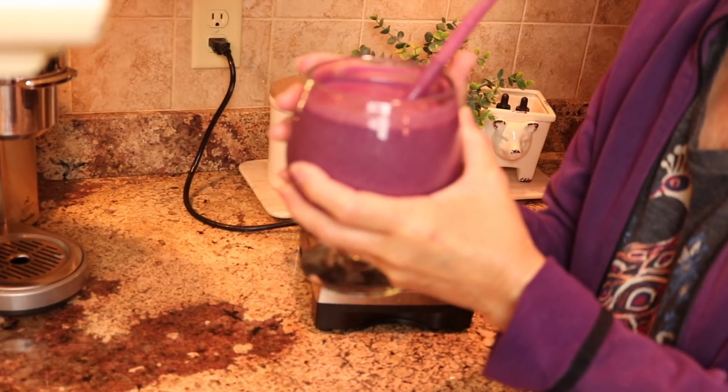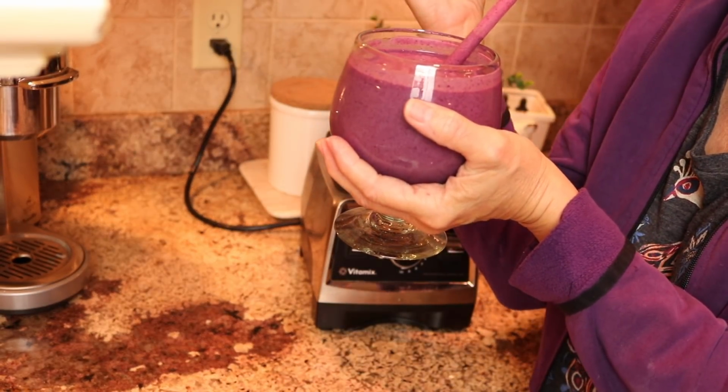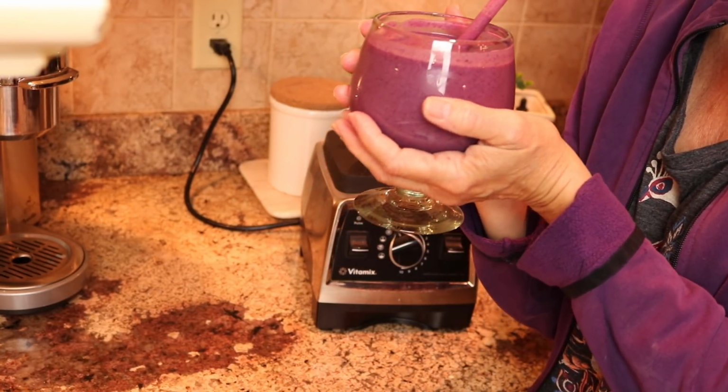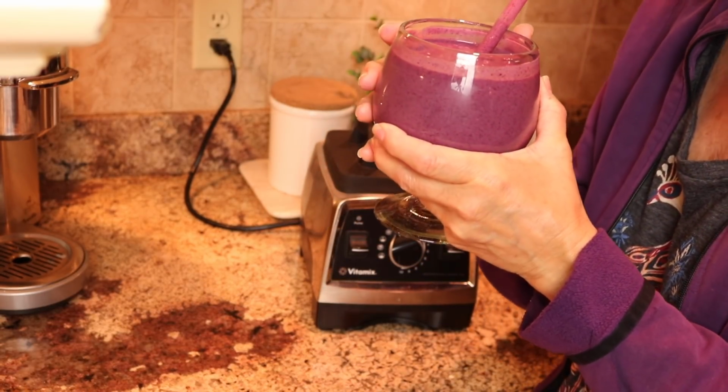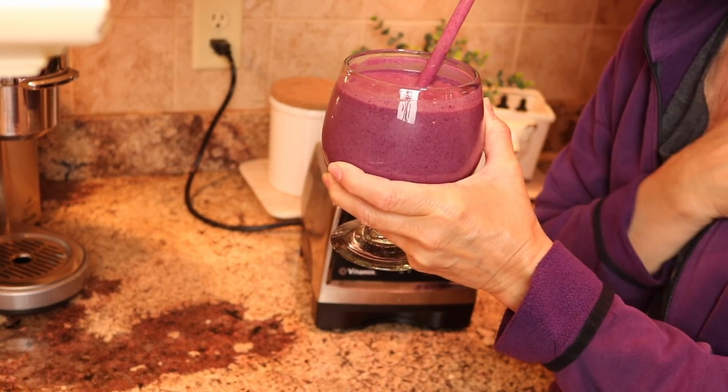All right, so that's it for today's Healthy Zone smoothie. I hope you give it a try. Trust me, my friends, putting that lemon in there and that ginger just brightens this baby right up and makes you just wanna have it every single day. But don't, because I'm bringing you all kinds of smoothie recipes, okay?